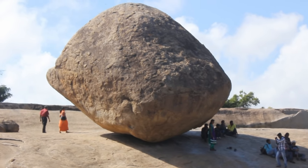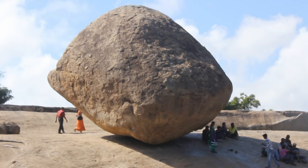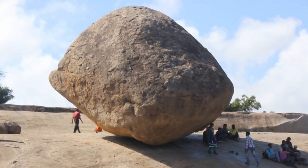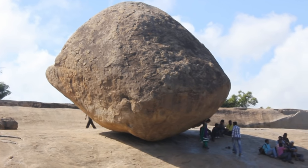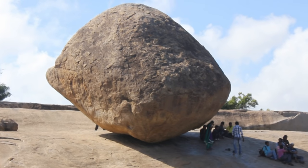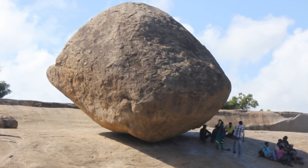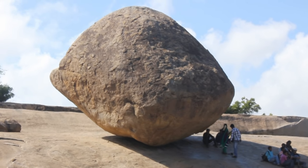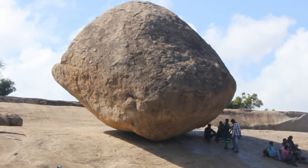Is it clamped underneath? Is there something hidden underneath? Here's the more interesting question: if it was impossible to push this rock downhill, how was it pushed uphill? If it's humanly impossible now, we are left to think about whether it was done by humans at all. Could this technical superiority have come from extraterrestrials?